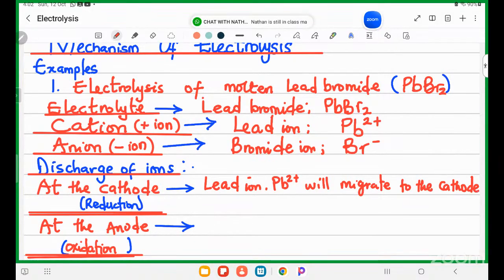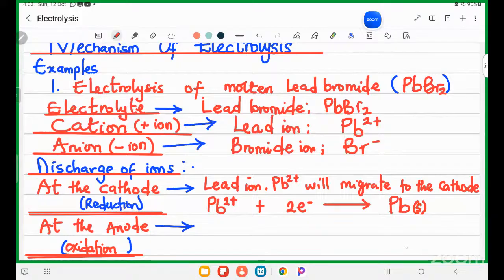Okay. So when you move to the cathode, what's going to happen? We said reduction is defined as the gain of electron. So reduction will occur at the cathode. So lead ion will gain electron, okay? Because of the two charge here, it's gaining two electrons. So on gaining 2 electrons, we're going to have lead being deposited as the solid. Is this clear?